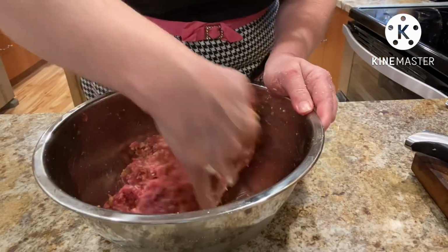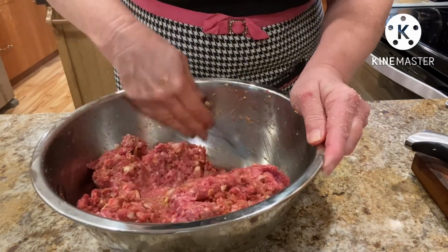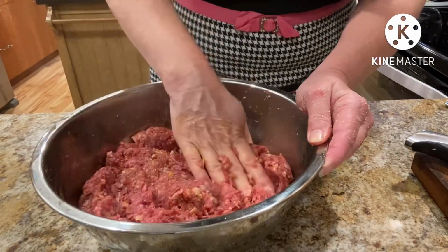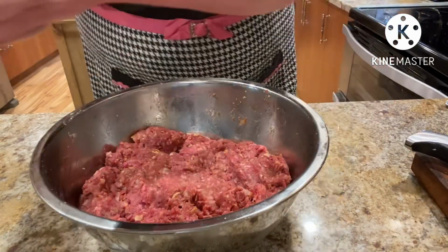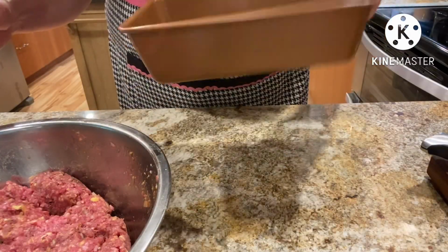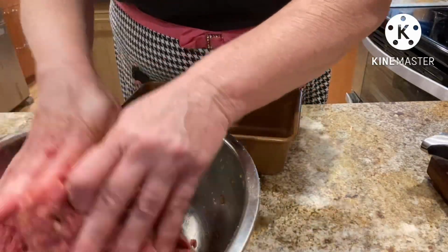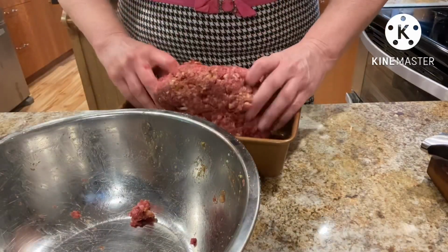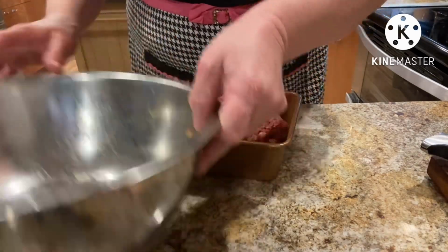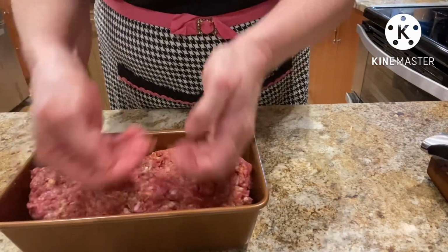Okay. Preheat my oven, 350 degrees. Here we go. And in my loaf pan, it's a standard loaf pan, we're just gonna take this mixture and put it right in there. I'm just gonna pat it out.